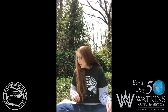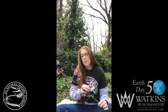So the first step is to collect a plant sample. And when we're doing that, it's important to collect from your own backyard or at least from an area where you have permission to collect. And the more complete the sample, the better. So if possible, collect from the top of the flower or the leaves down to the root if it's a smaller plant, or if it's something like this Eastern redbud, notice that I got a selection from the branch that includes a variety of different spots.